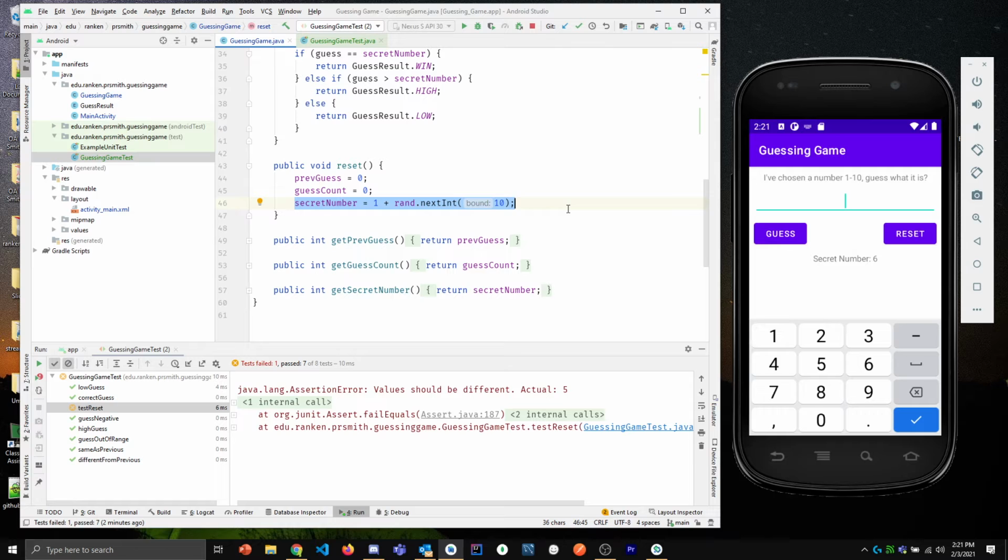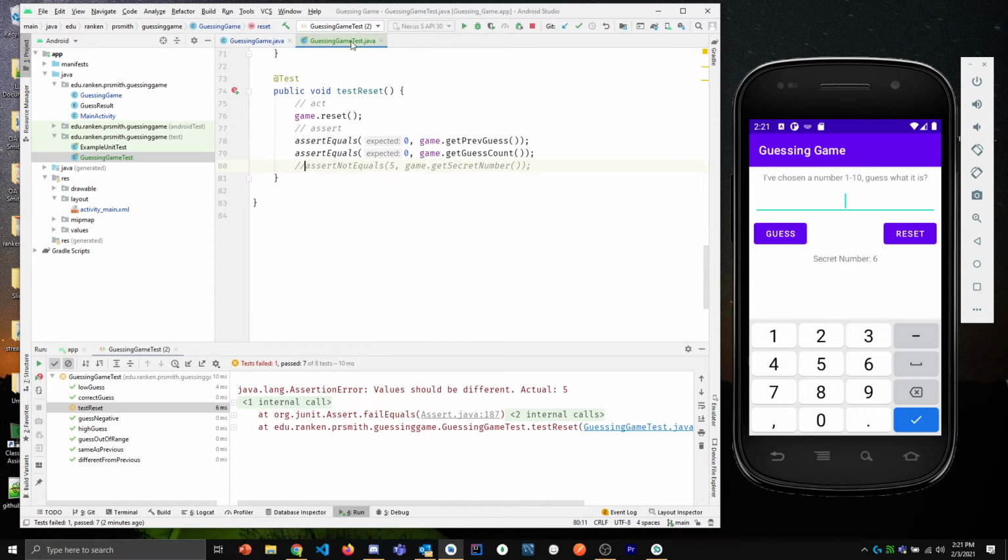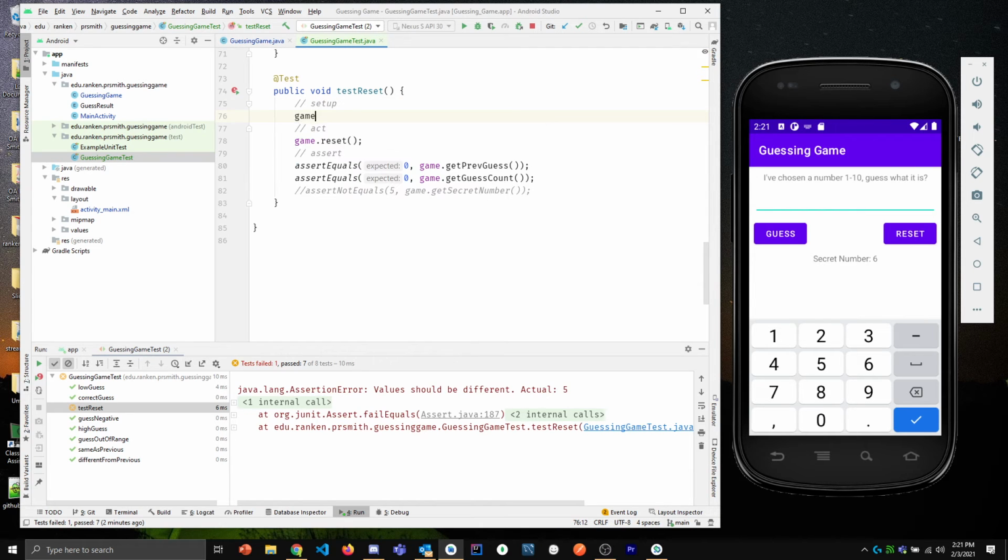Okay, so here's what I can do. In my setup, I start with the game, a new guessing game, and I set it up so that the current secret number is outside of that range.